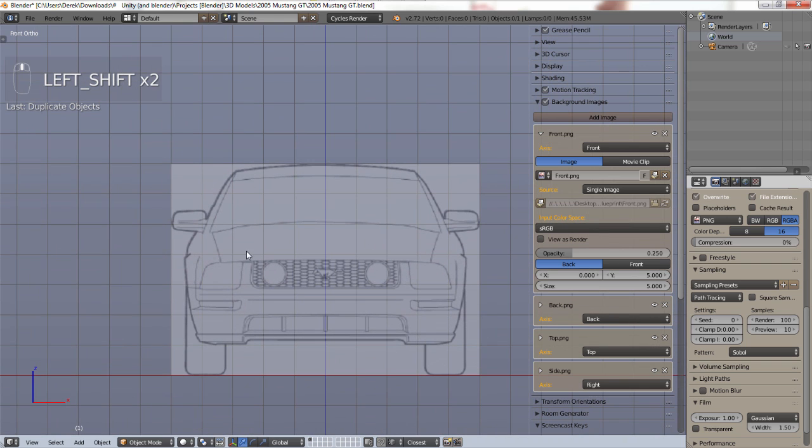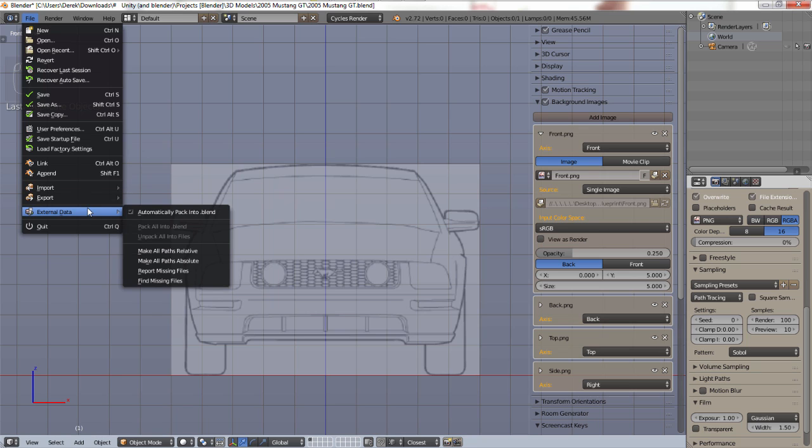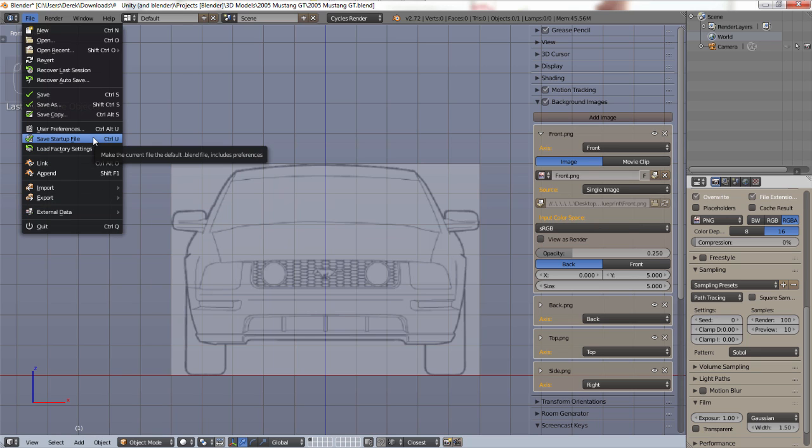One other thing to quickly note, under File, External Data, make sure you have Automatically Pack into .blend checked off, and I suggest the next time you start up a new Blender project, check that off and then save it as your startup file.